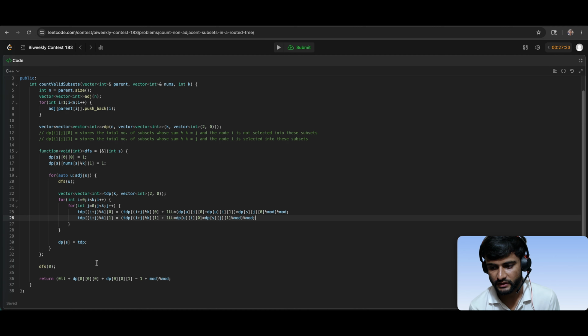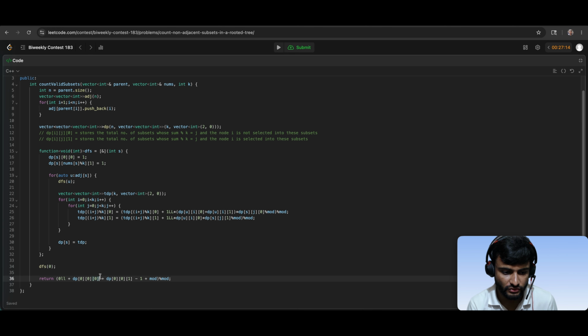Once we have calculated all the states of the root node, our answer is simple. We can either take into account the root node or not. And minus 1 is for removing the empty set, because in the question itself it is given that we need to not take the empty set into account.